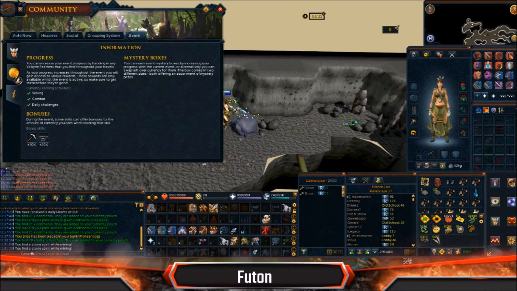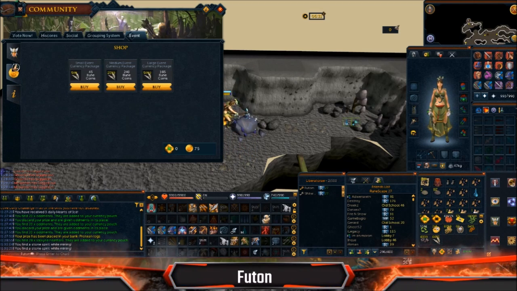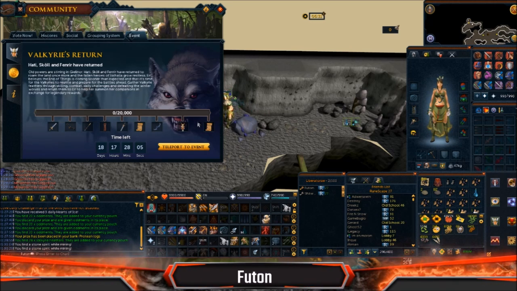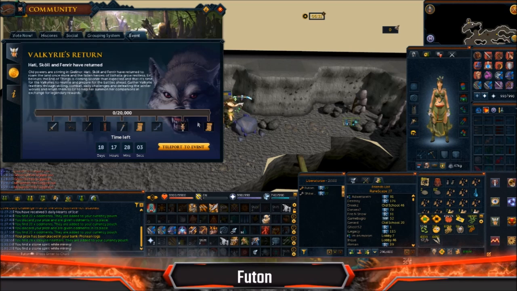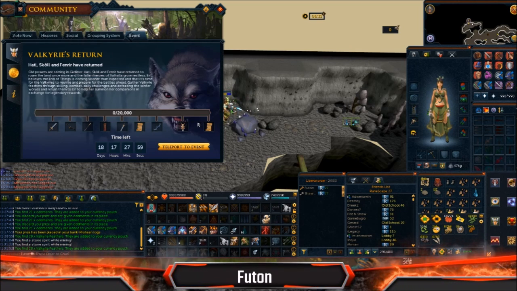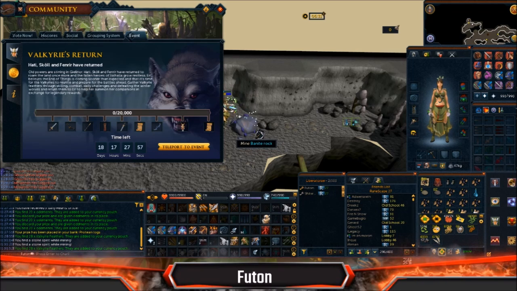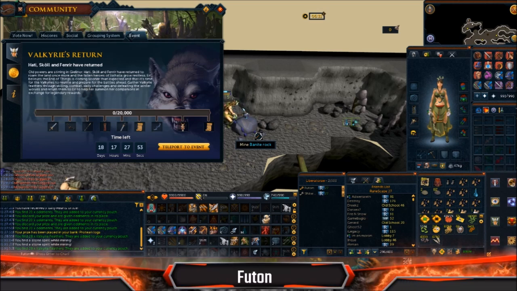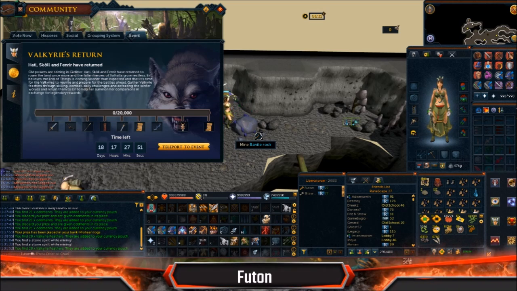And as you see here, this event takes 20,000 feathers. So effectively, it means that the event takes approximately 30 to 40 hours of skilling to complete. Which, if you're not 200 mil mining or 200 mil smithing, congrats. That's probably the best way to do it.